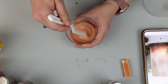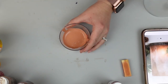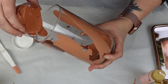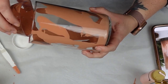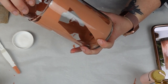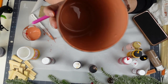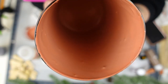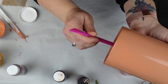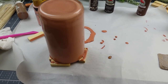Once I was happy with the color I added in the Mod Podge because you need a glue for the color to absorb into and stick to your glass. You do want to water it down as well. I forgot to do that at first but quickly realized the mixture was just way too thick. Next I'm taking a hurricane glass and pouring the Mod Podge paint water mixture down the sides and rolling the glass around until it is evenly coated. Once the glass is coated inside, if there are any bubbles you want to pop those or they will show up on your finished piece, and then set it upside down for a little bit to let any excess paint drip out.